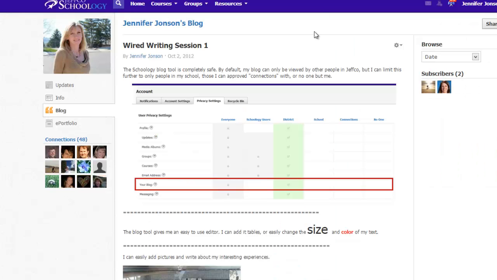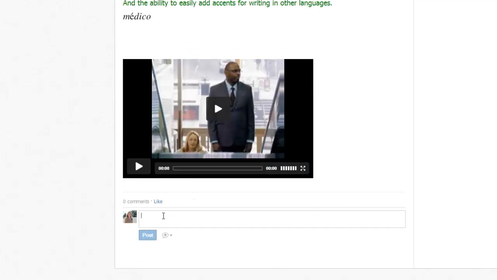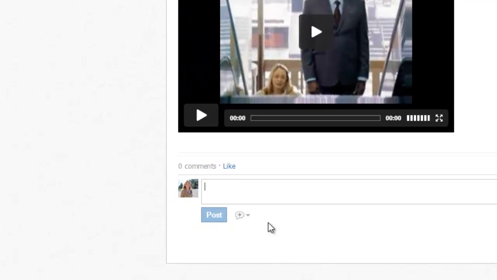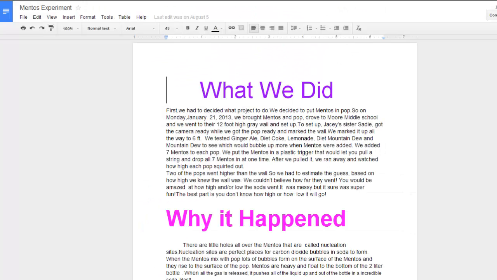And if you go into the blog tool, this is one of my blog entries, and I scroll all the way down, you'll see that the commenting feature in Schoology does not have the record opportunity right here. And similarly, if I have one of my students' Google Docs open, obviously there's no record feature built right in here. So this is when I use tools like Vocaroo and Record MP3.